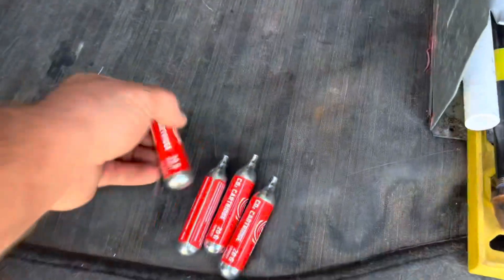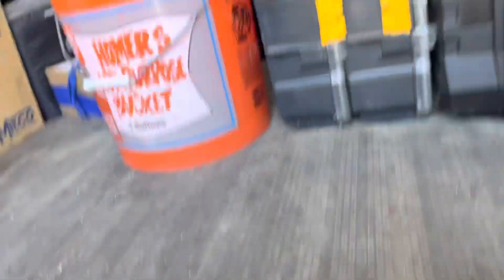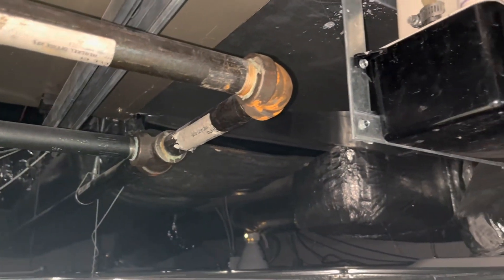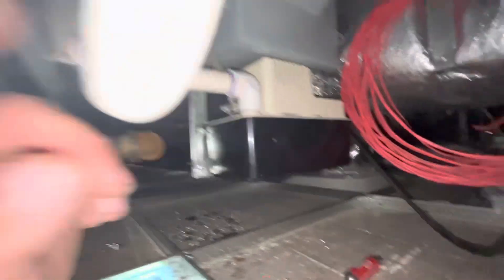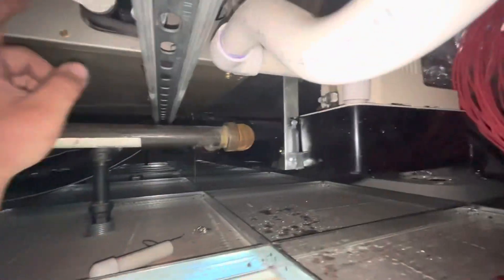I'm going to grab my Gallo pressure gun and a gallon of hot water, open up that panel, and flush water all the way through the pan to make sure any obstruction is clear. I flushed this just now with the Gallo pressure gun and the water is flowing down this pump like a sieve — I can actually hear it filling still, that's how backed up it was.